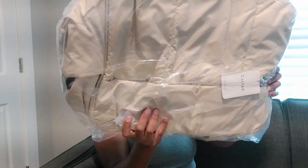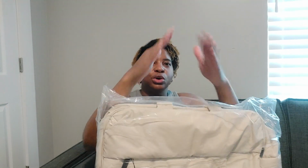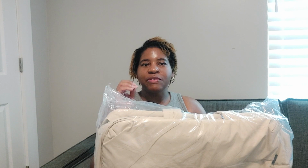So those are those. And then the last thing I got was a Calpak bag. So I got a new weekender. Now, earlier I said I have my Béis travel bag, and I also have the Béis weekender, which I thought was going to be the cutest little thing ever. But I'm finding you can't really put a lot of items in the bag. And I think it's because of how it closes. It's that dome triangle closure. So I don't feel like I can really pack a lot of stuff in there because I lose space at the top. My laptop doesn't fit in there because of how it closes. And I find it quite heavy.